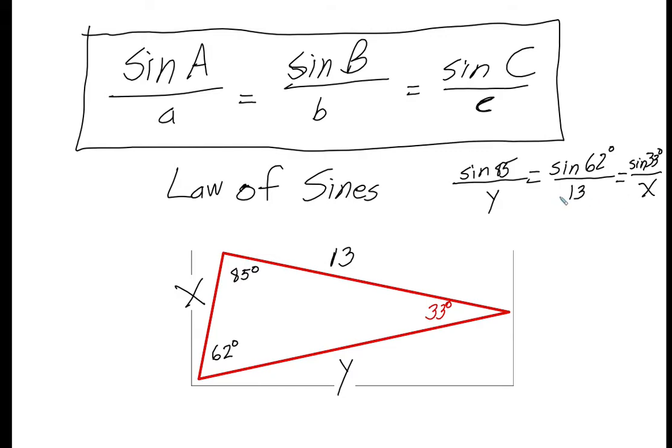We may have three equations, but what we've really got are two fish problems. There's one of them. Sine of 85 times 13 divided by the sine of 62, that's going to give me y. There's the other one. Sine of 33 times 13 divided by the sine of 62, that's going to give me x. And if we type both of those into our calculator, we have solved this triangle using sine, even though there are no right angles, so we can't use SOHCAHTOA. I'm hitting the 12-minute mark, so we're stopping right there.